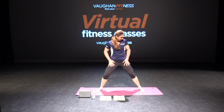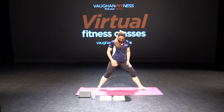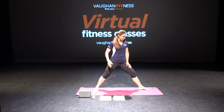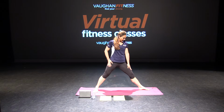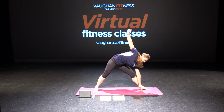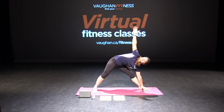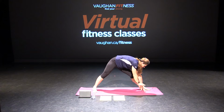Take this to the other side. Moving the left foot on the imaginary line, and your right foot now is going to go to 11 o'clock. This front leg is straight, arm is up. Now bring this hand down to the ground and reach up to the ceiling and hold that for five. Good, keep breathing. Good, two more, one more, and take this hand to the ceiling, all the way down to the floor.